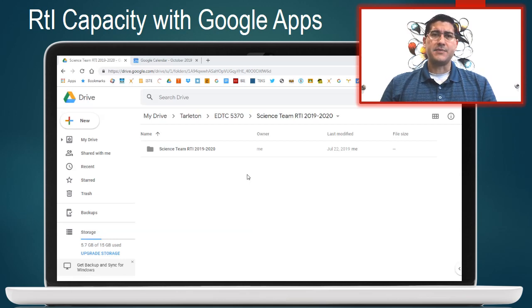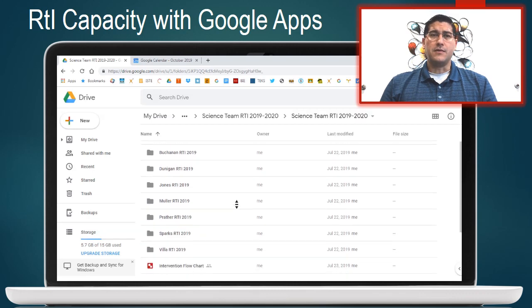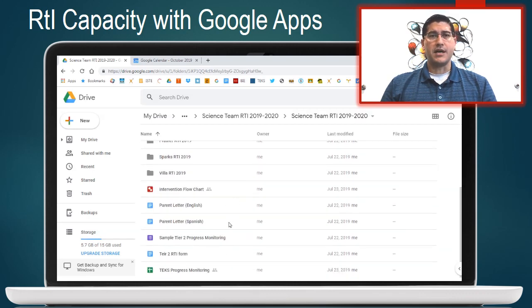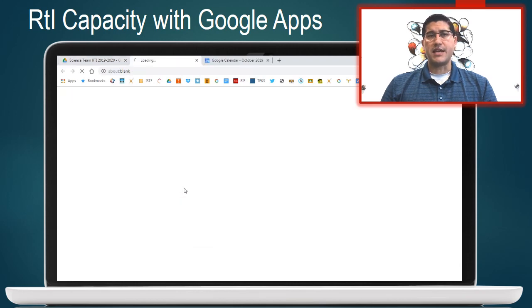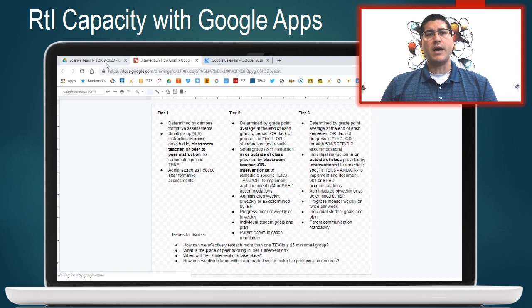Everything except the assessment banks in this system is created with Google's suite of applications, and it's all housed in Google Drive. A departmental or campus RTI coordinator would be responsible for creating a folder for a campus or department, such as this sample science department folder. Housed in the folder, you have all of the template documents used in the framework. An RTI flowchart so everyone is on the same page about when to move students from one tier to another, as well as what interventions at each tier look like.